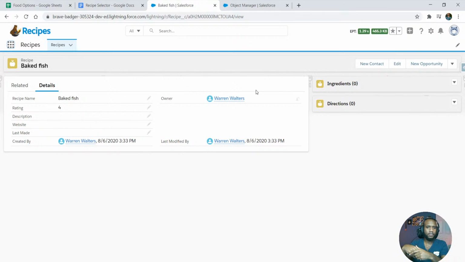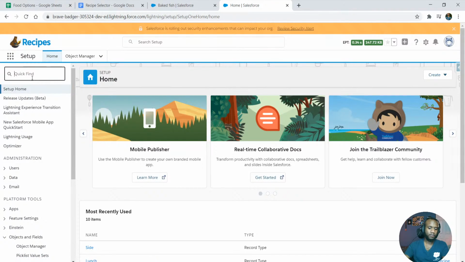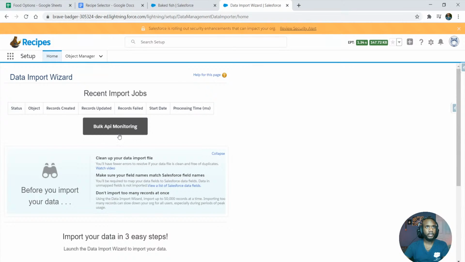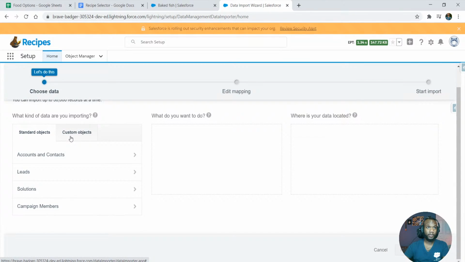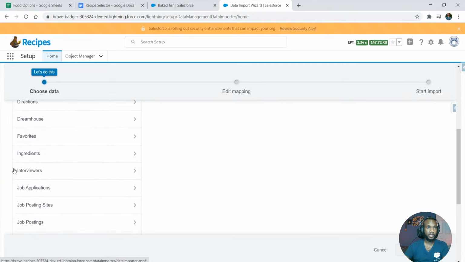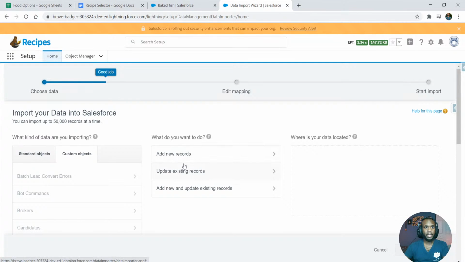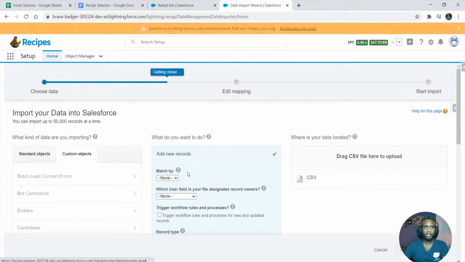And there are multiple ways of importing information in Salesforce. There's the data import wizard, which is a Salesforce built-in feature. We'll go to it really quickly. It's a Salesforce built-in data import tool that you can use. It's very good for simple uploads, and this one is technically a simple upload. We come into custom object, select our recipes, and go through it there. We'd have to add a new record, put in our CSV, what are we matching by, the name, and so on. But the data import wizard is limited in some aspects of the overall operations.